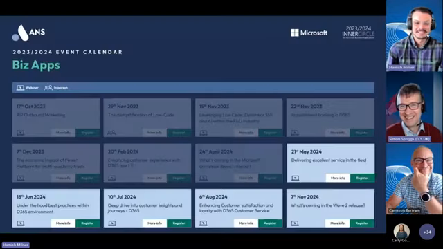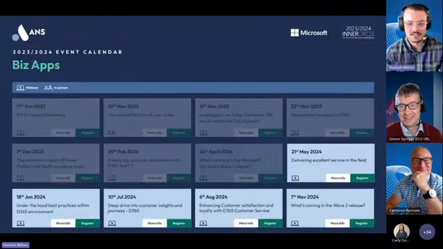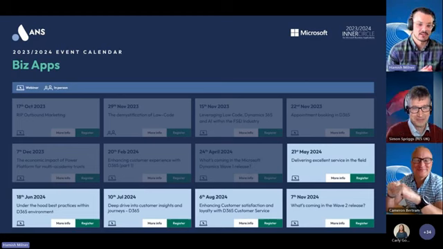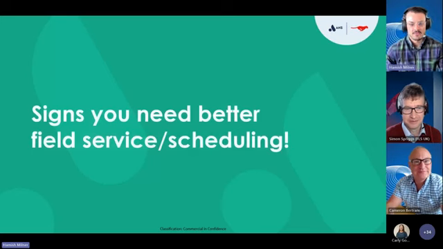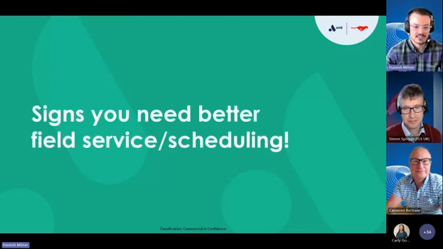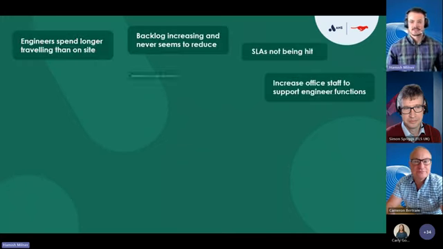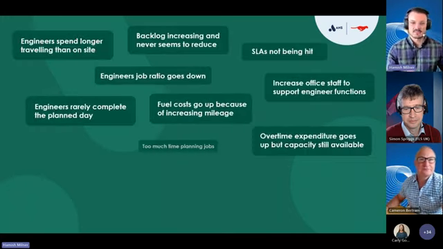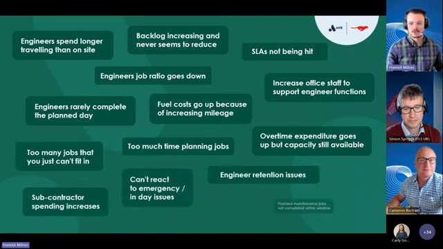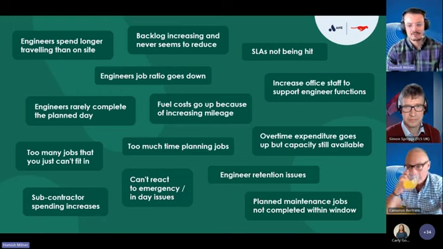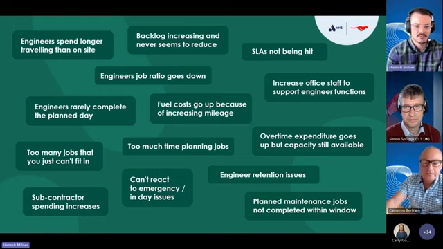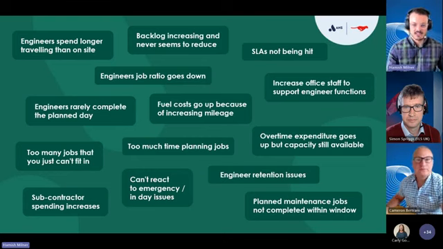Right, so as I mentioned, this is the latest in our installments of the Dynamics 365 Unlocked series. What I want to jump into today is a few signs you might need better field service or scheduling, just to set the scene a little bit. If we think about some of the use cases for scheduling and field service, everything comes back really to revenue generation or cost savings, whether that's cost savings in time or cost savings in cash. And when we look at the backdrop against which organizations are using this, the world is changing in a post-COVID world where everybody was working from home.